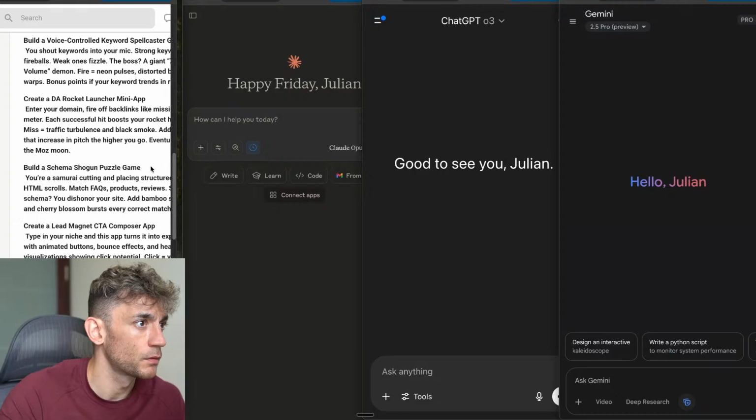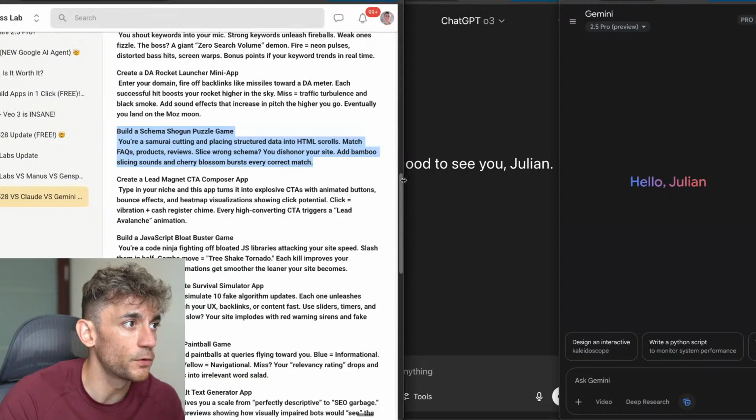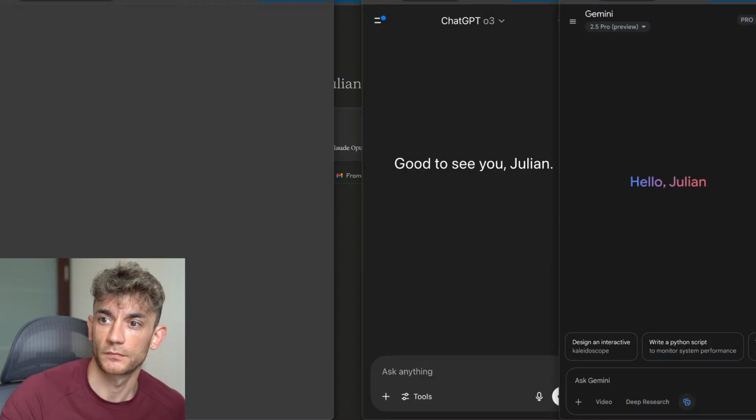Which is build a Schema Shogun puzzle game. You're a samurai cutting and placing structured data into HTML scrolls, match FAQs, and so on, and we'll turn that into a game as well. All right, so let's wait for DeepSeek R1 to load. The page right here.